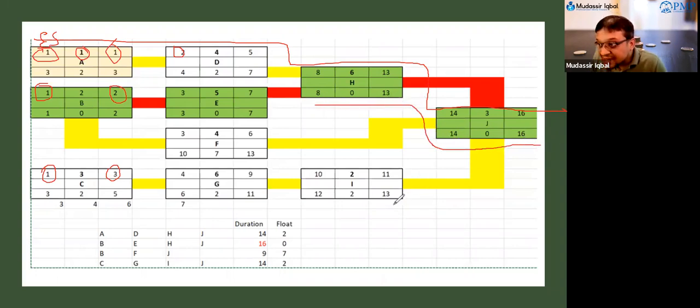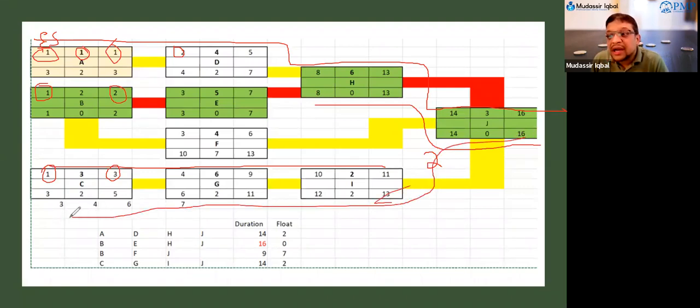So this activity needs to be finished on 13. Once we were doing the forward pass, it was finishing on 11, and we have 2 days or 2 weeks of time in our hand. We said, fine, let's see how much we can delay. So we said, okay, 14, it will do 13. So what we could do, instead of starting the activity C on day 1 on 1st of Jan, we can start on 3rd of Jan, but then again you will have a critical path here.